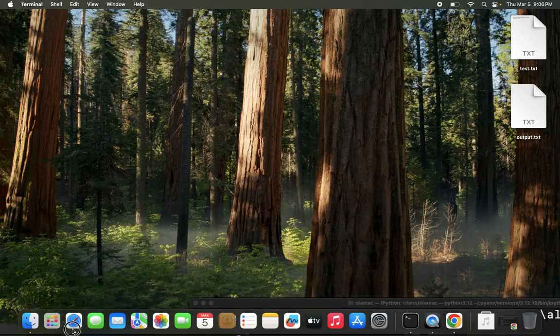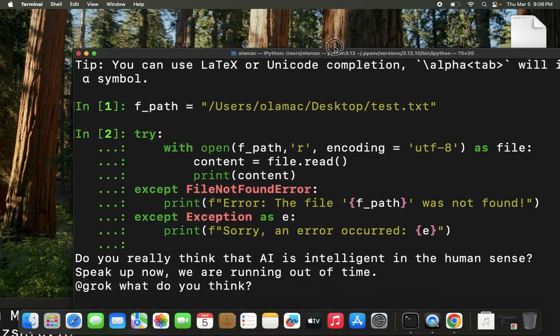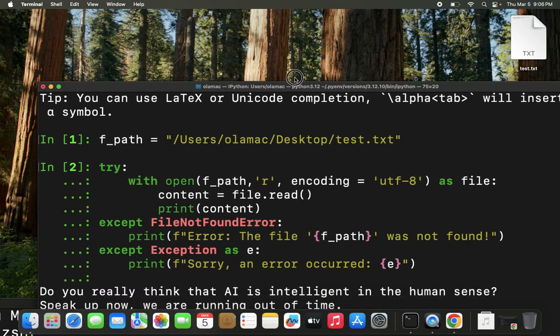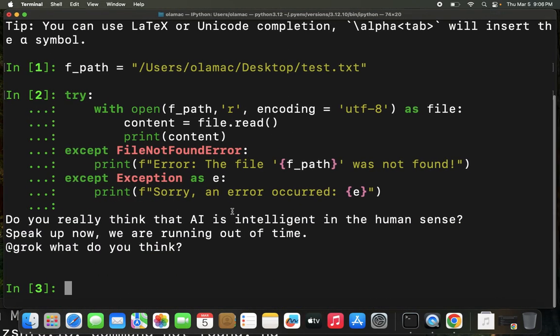Okay, so let's break out. And then this comes on. See, our output.txt file has been created there. So we're going to go back here, and then we're going to write the code for writing into our output.txt. Like we did the other time, I'm going to use a try except block.